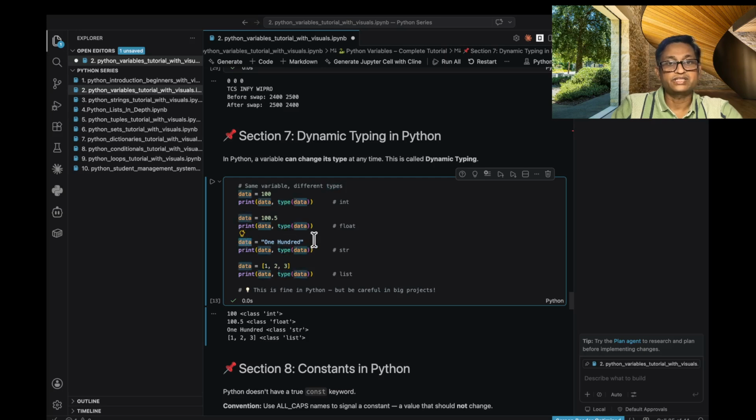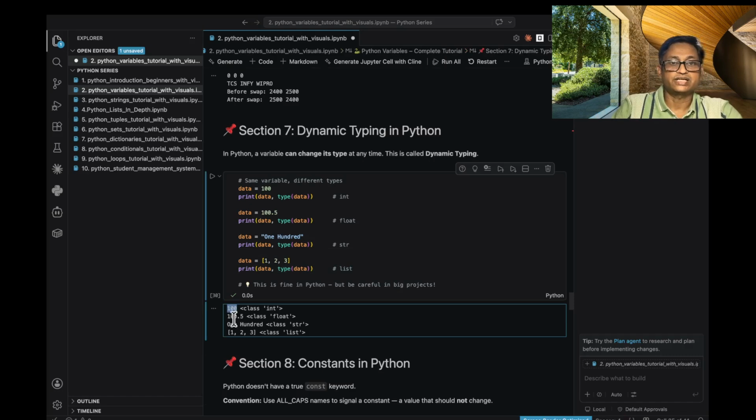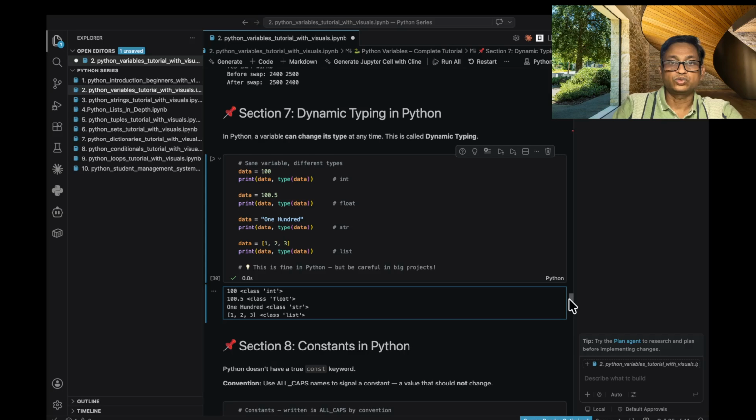Again with the same variable, if we assign a new value which is a string, it will return string. And using the same variable, if we assign a list, it will return list here. So dynamic typing: whatever value we assign to the variable, it converts to that type. See here, first it is int, second float, third str, and next one is list. So dynamic typing in Python is a very good concept.